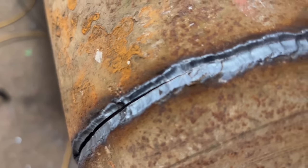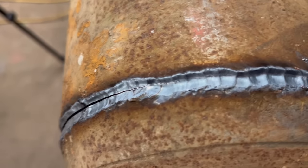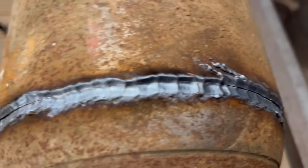So I'll just show you before I knock it off, I've got it half knocked off, but just how little weld there was that was actually holding it on. No wonder the other one broke off.